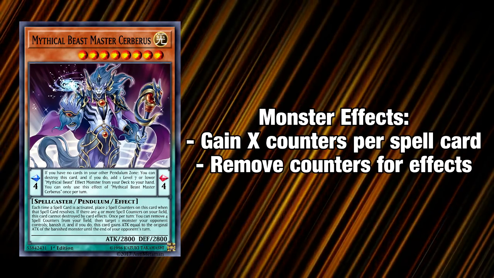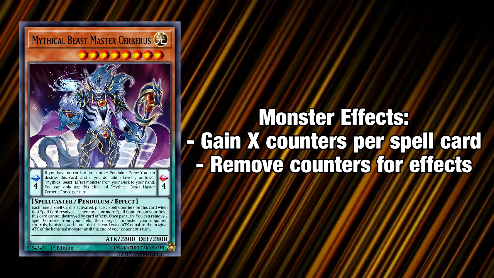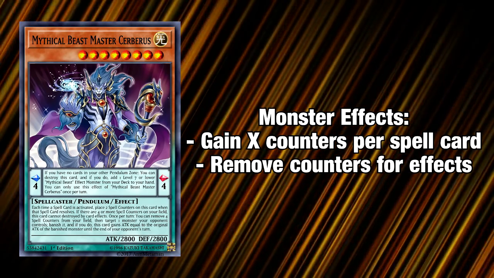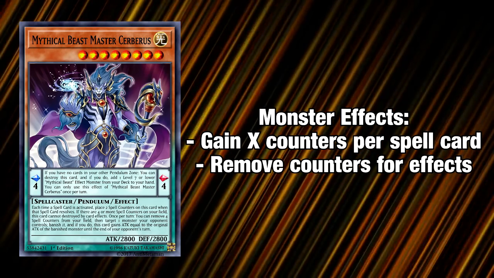All of the monsters also have at least 2 monster effects. One that places a number of spell counters on the card if a spell is activated, including pendulum scales since they're treated as spells, and then an additional effect which can make use of those counters and others that are on your field. So let's start with Master Cerberus.